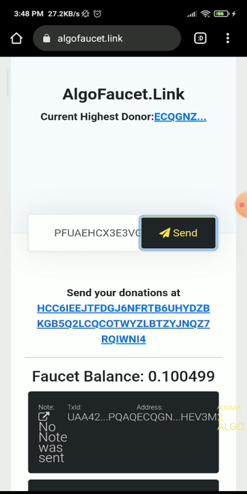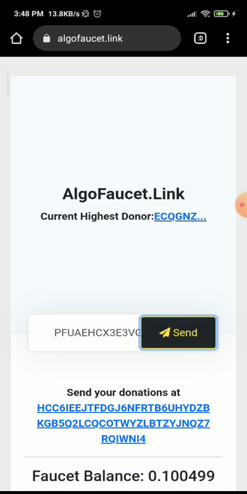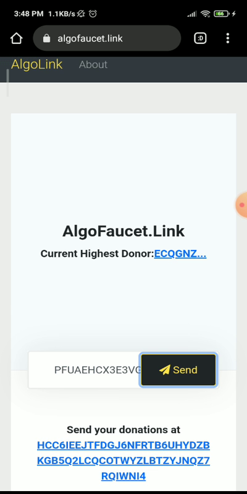Once I click on send, it is going to load the page, and you are going to get 0.005 algo. Like I said at the beginning of this video, you're going to get 0.005 algo, and you can always do this every hour. That's how to get this free algo on this algo faucet.